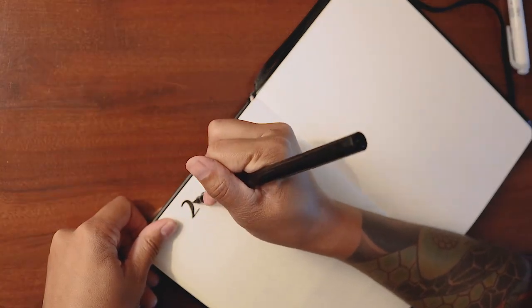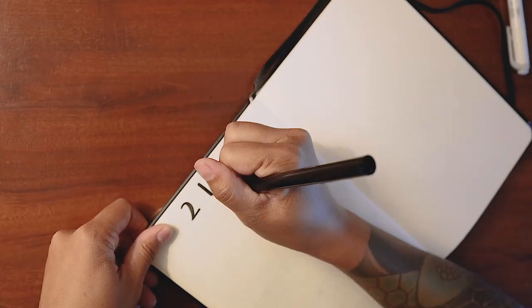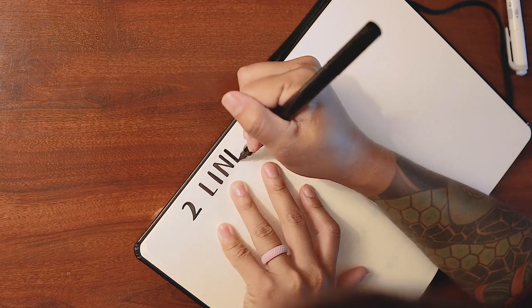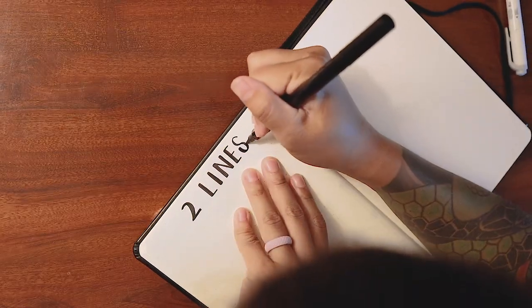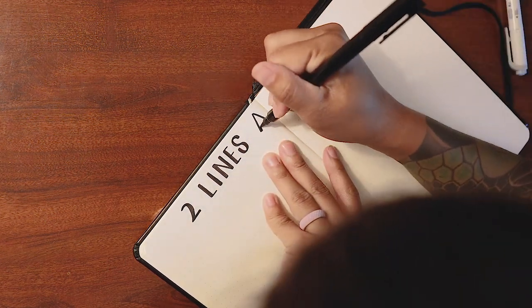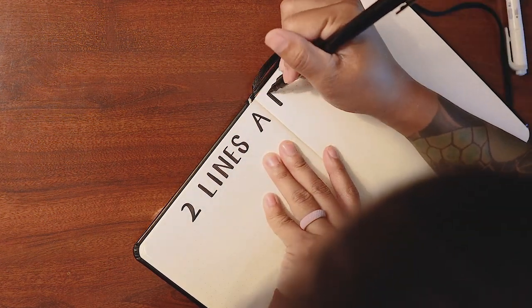But enough of the Instagram talk, let's go ahead and move on to the third spread of September, and that is going to be my 2 lines a day spread. This is my first time doing the 2 lines a day. In the past, I've just done 1 line and it's just been called like a daily gratitudes page.